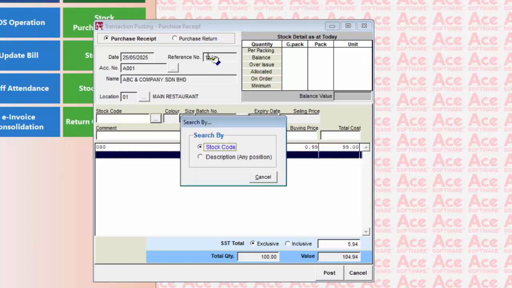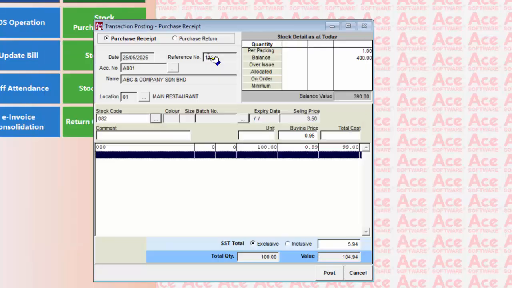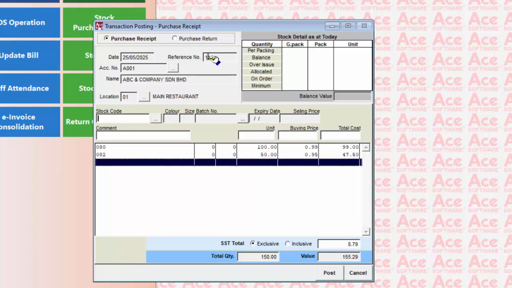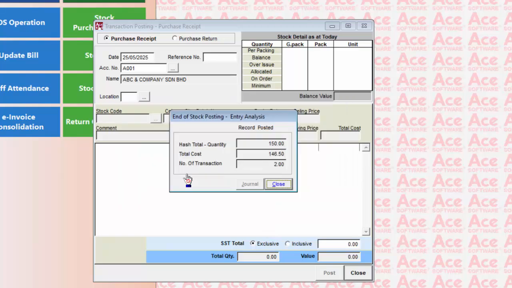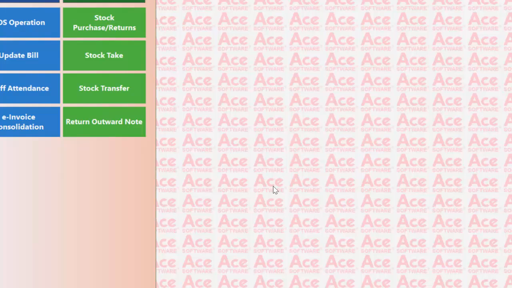So all this you need to post if you're controlling the stock. For example, you brought in 50 units of this, and then you do a posting, and this will update your stock balance as well at the same time. So this is how you can control your stock. For those items that are set as non-controlling stock, then of course you cannot post the purchases for those items. Those you can use percentages, right? There's a percentage costing for items, for example, that you cook.